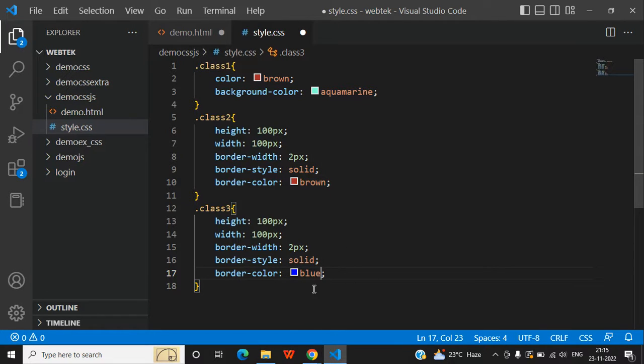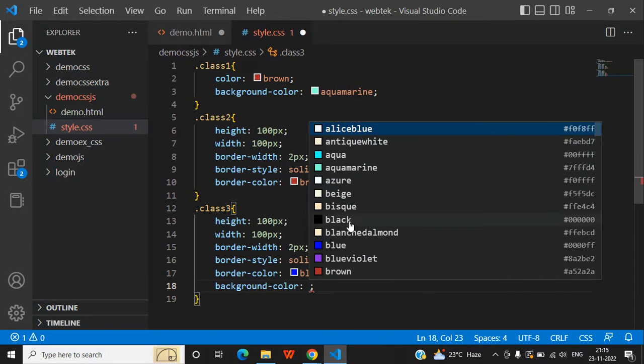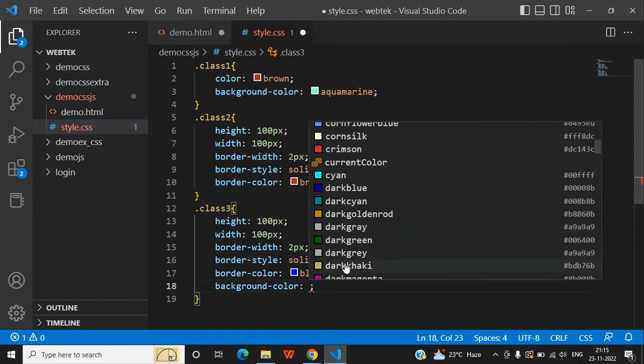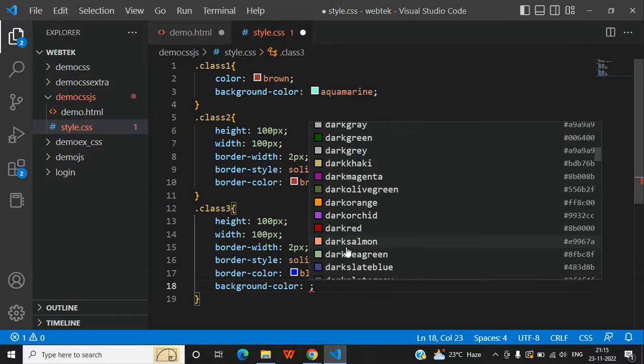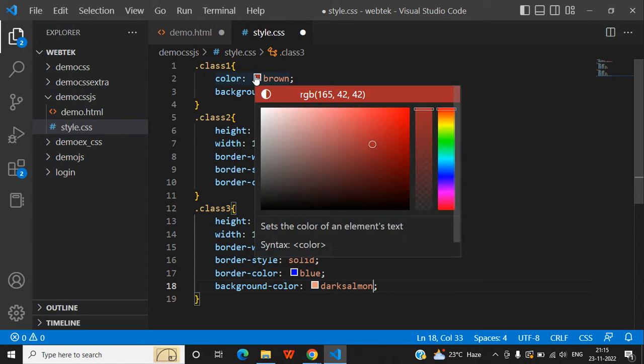And I'm also giving a background color to it, and make this background color say this one, maybe this one. Okay, this is my class 3.